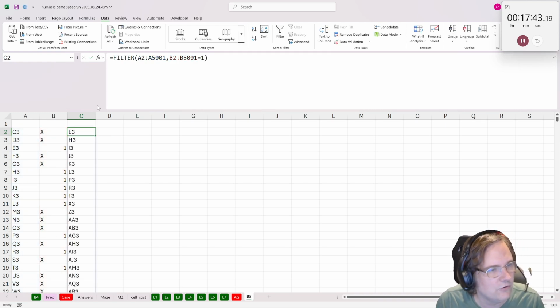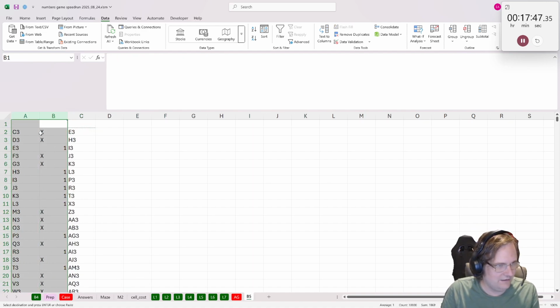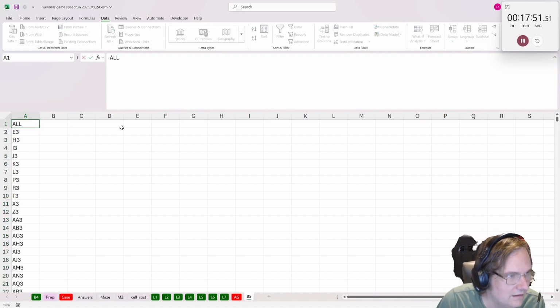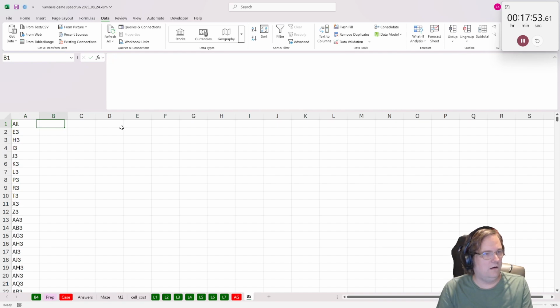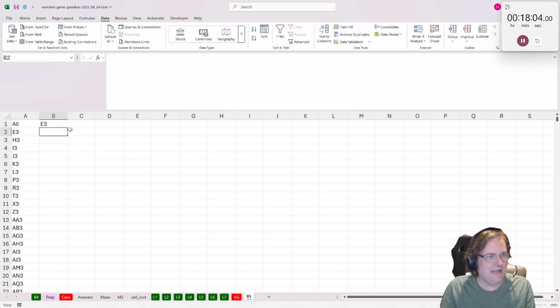So now I've got only the passable addresses, and I'm going to paste values there and start with this, right? So this is all the regions, right? So now what I'm going to do is I'm going to take one of these and make the region, right? So let's say I take the region starting at E3.